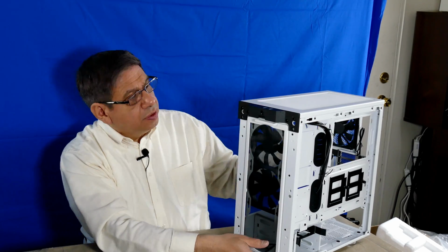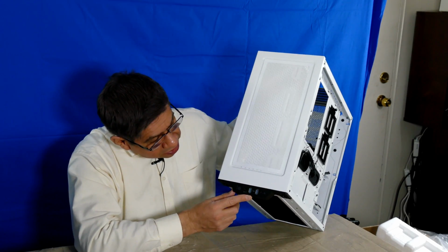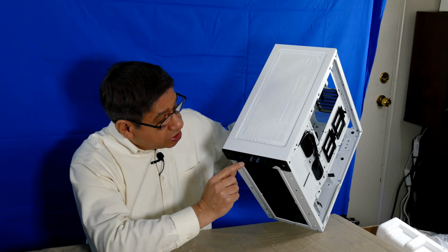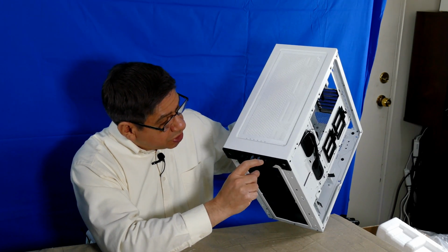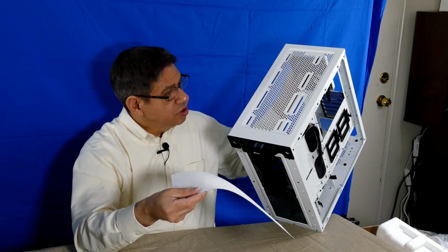Magnetic. Good. Then we have the front panel, and it looks like the front panel is fairly good. It has a power button and headphone and microphone. It's a combined connector, so you're going to need a splitter for this. It has two USB 3.0s, and it has a reset button. And it has another magnetic filter at the top. I did see that online. That's good to know.